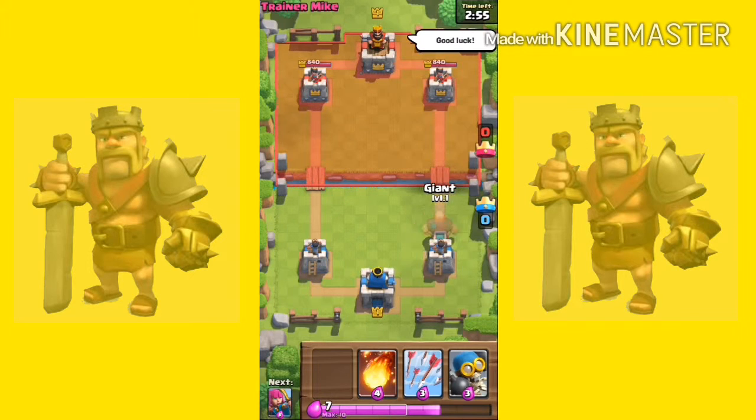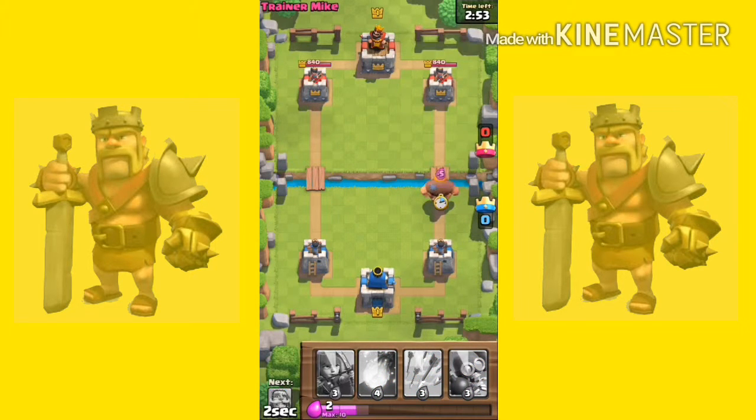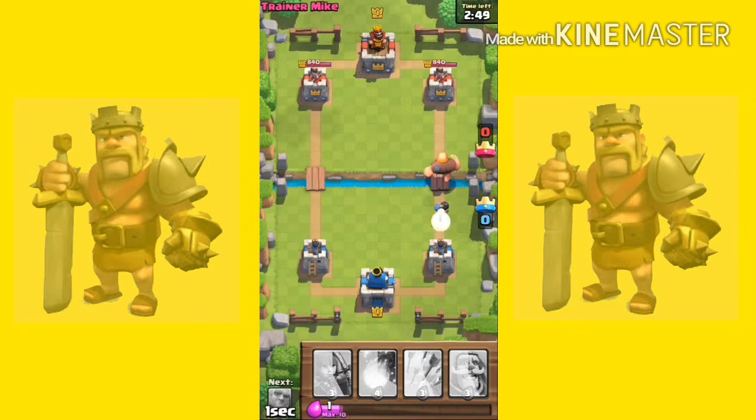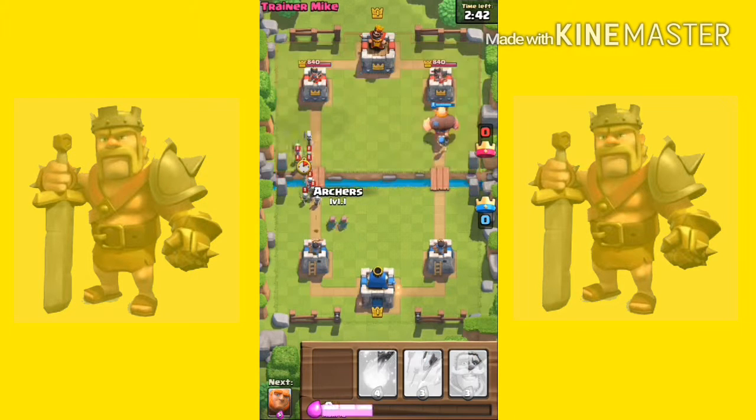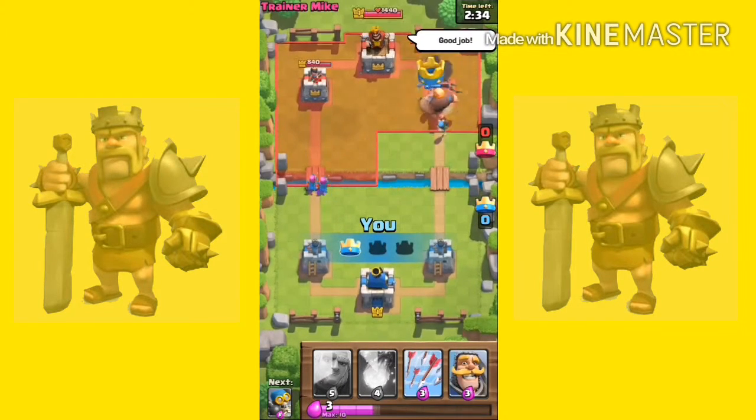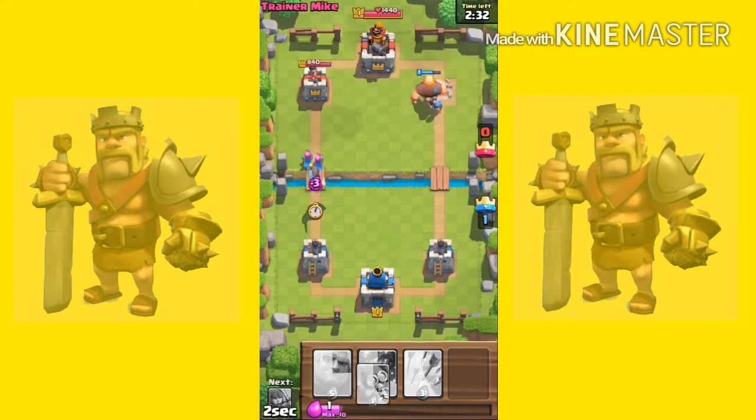Okay, so what we're gonna do, we're gonna put our giant, and then we're gonna put our bomber, so it's gonna take damage from this. In the meantime, let's put some archers over here, so, yeah, there we go. So it can defend. So they can throw bombers. Yeah, that's a perfect strategy. Let's put some knights here.